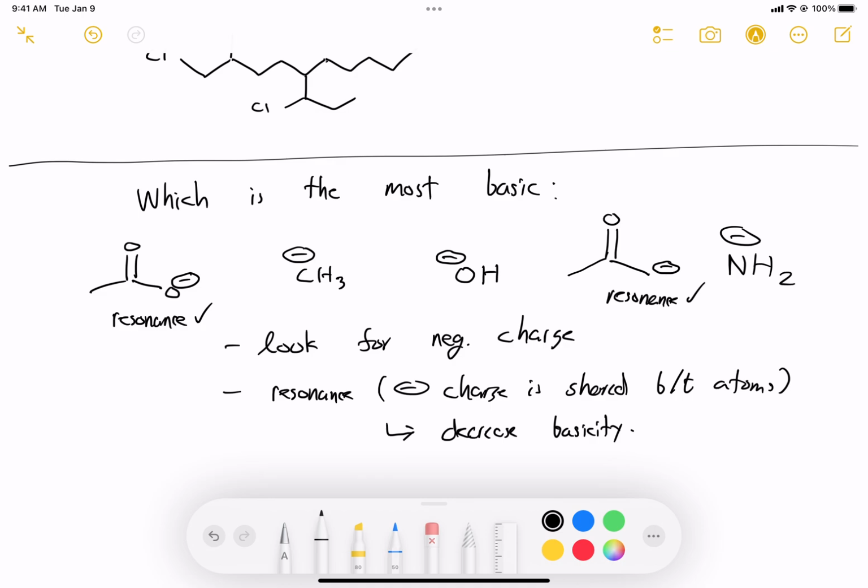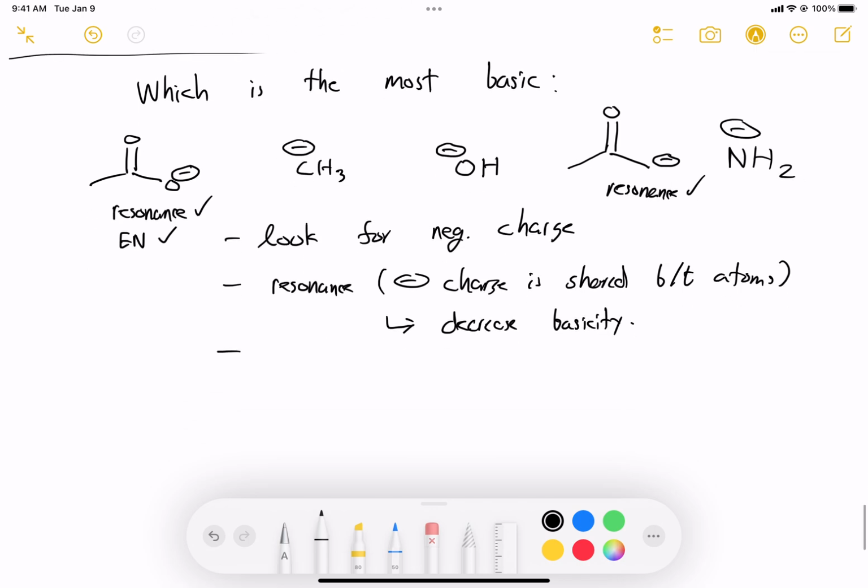So this one has an oxygen and this one has a carbon. So if we were to compare the two, oxygen is more electronegative, so it'll hog the electrons more. So this has also electronegativity. So this will also be weaker. It'll be a weaker base than say this group over here that has a double bonded O and also a carbon atom. That's also going to be weak. That's going to be weaker than this carbon atom because carbon atoms are the best bases.